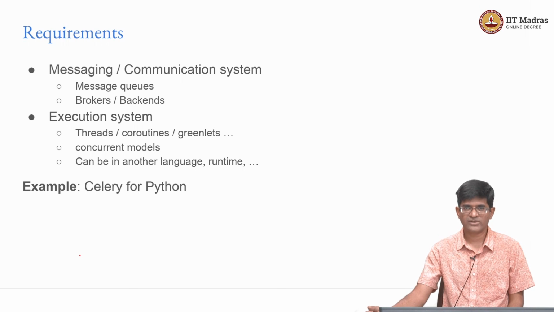And the important part as far as the execution system is concerned is that the part that is taking care of the actual tasks for you need not even be in the same language as the actual server that you are writing. So in other words, you could have your server in Flask, that is in Python, and the computationally intensive tasks might have been written in C++ or in Java or in Go, or any other language that is suited to performing the kind of tasks that you need. One particular example of such a task management system is what is called Celery for Python, which we will be looking at in a little bit more detail later.